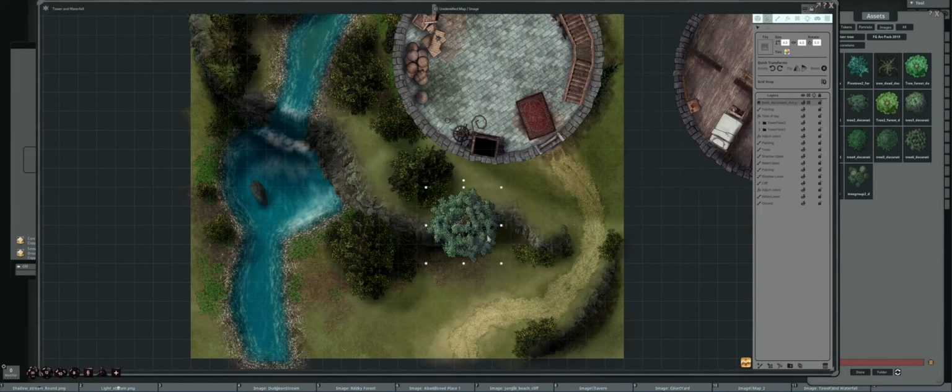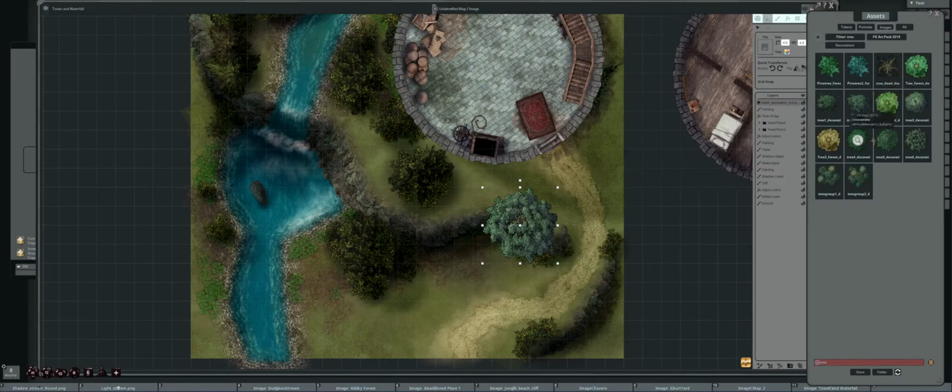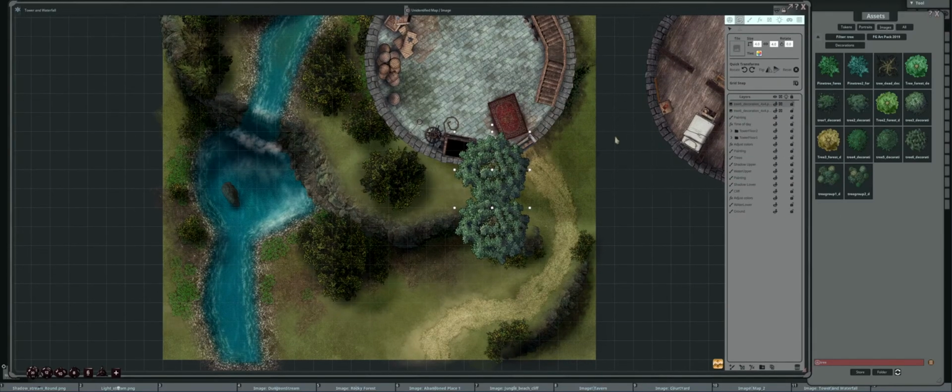That's going to follow this image around as I move it. The other thing is it's going to create a completely new layer for each dragged and dropped image. So if I were to drag and drop this image again, grab the same one, you see it's going to create a brand new layer there.